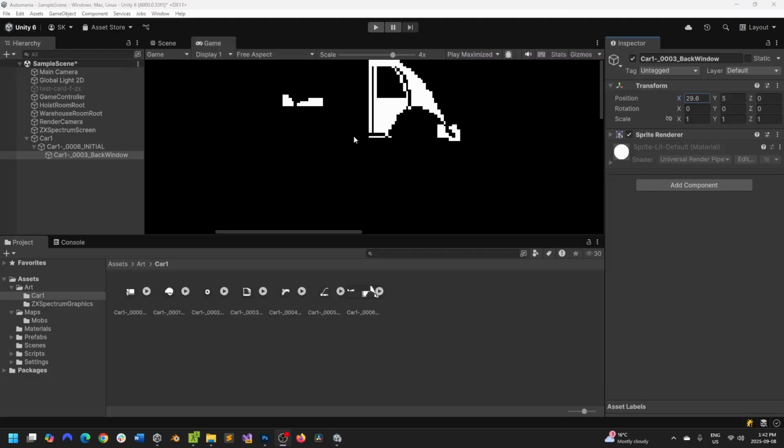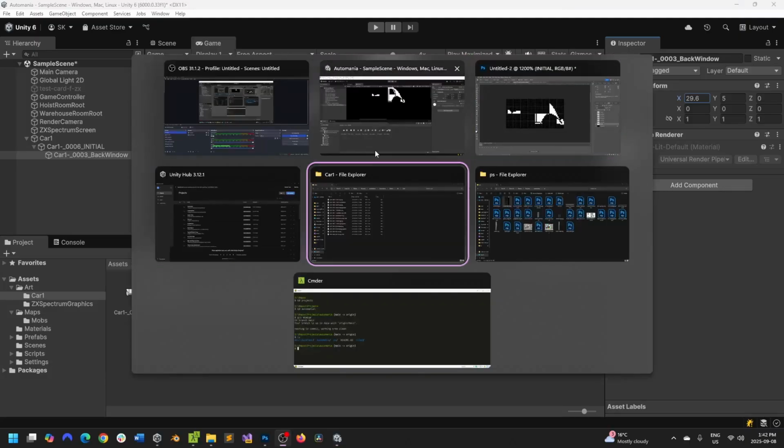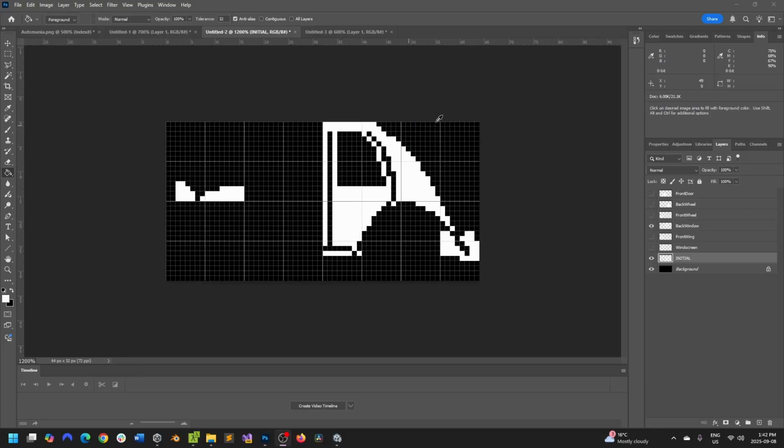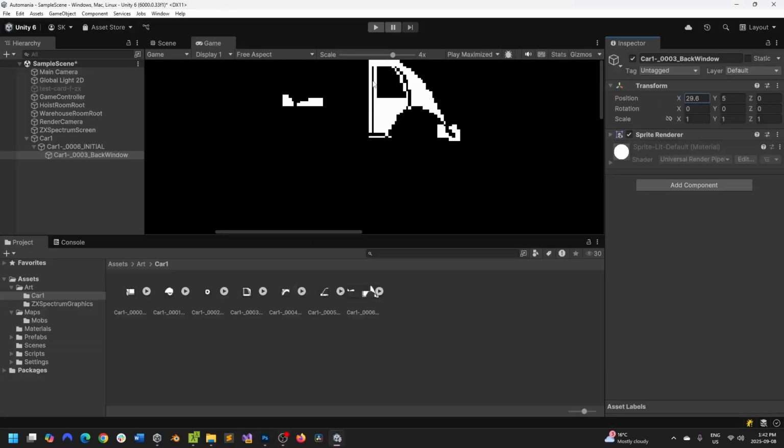But is that going to be enough for us? Where's the back window? Back window. Okay, so the back window is at the top. Okay, that's fine. So now we know that that's going to be at the top. That's basically our 0, 0. So it's going to align well with it.